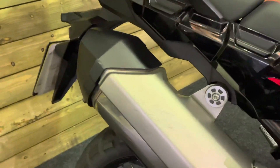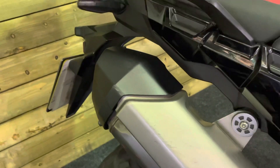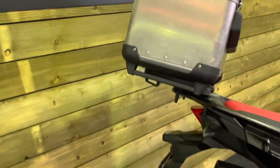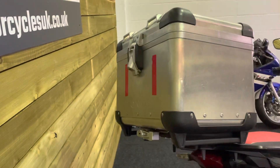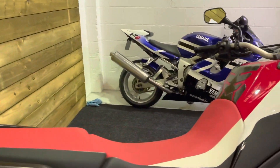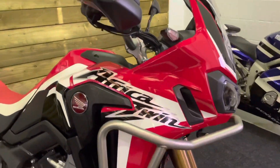Standard exhaust on this bike as well, with just a few light scuffs to the bash plate, probably from someone swinging their leg over it. You will have undoubtedly noticed the fitment of the aluminium top box. This bike is in the red, white and black colour scheme and looks absolutely fantastic. It also comes with the engine bars.